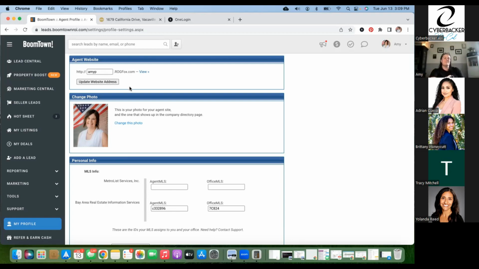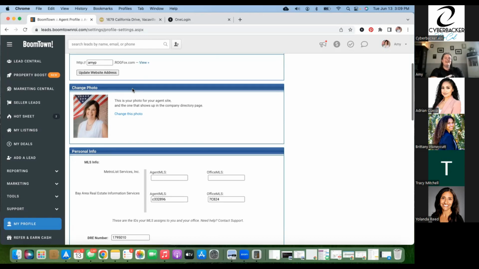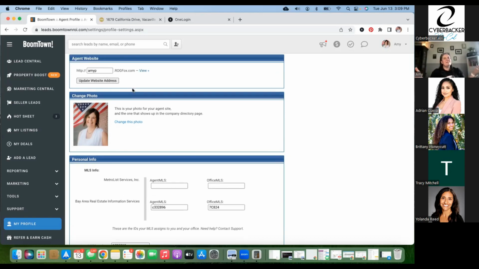They're cheap. Same thing, like, use your own email address, right? And if you have your own domain, then oftentimes you can turn that into an email address as well. So if you have tracysellshomes.com, then your email address could be tracy@tracysellshomes.com. So it all corresponds. And then you get to keep that email address too, no matter where you're at or what you're doing, or if you move or do anything. So I don't know, it's kind of cool there.